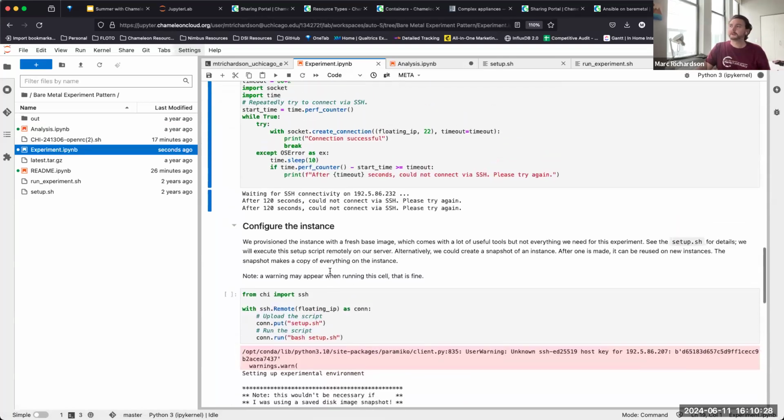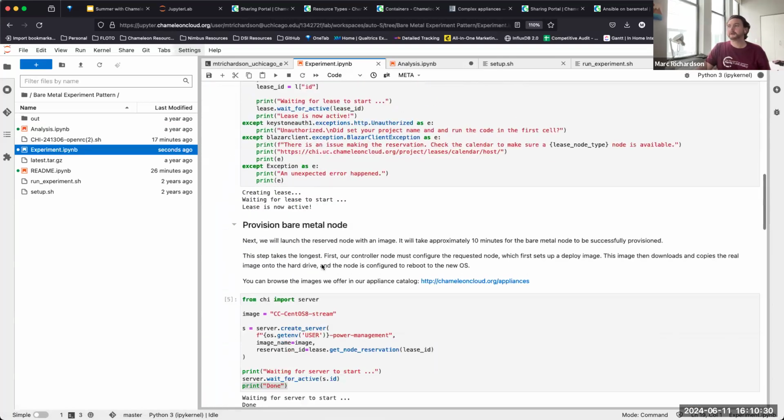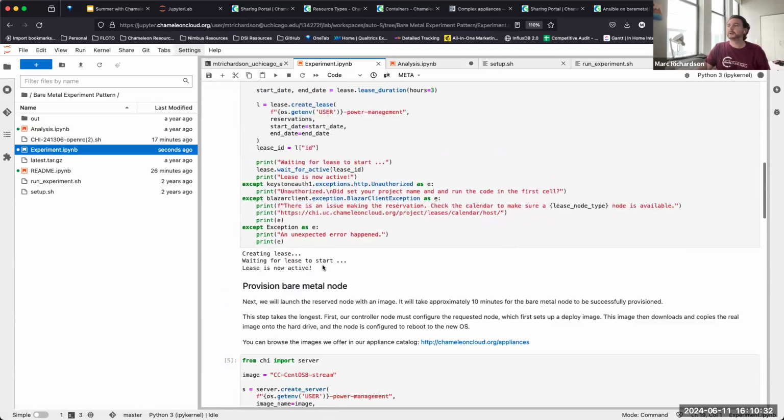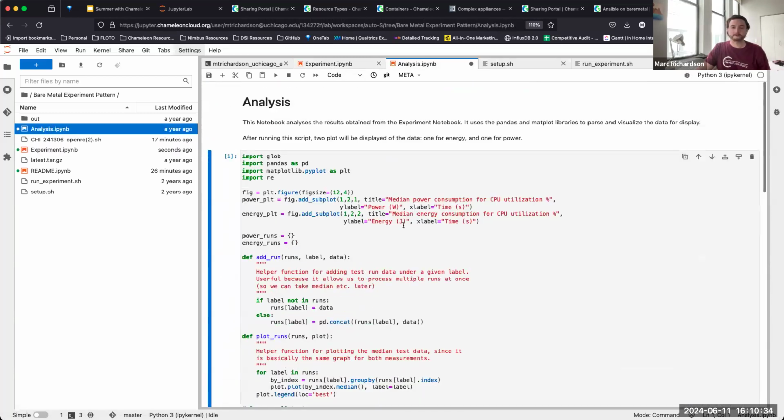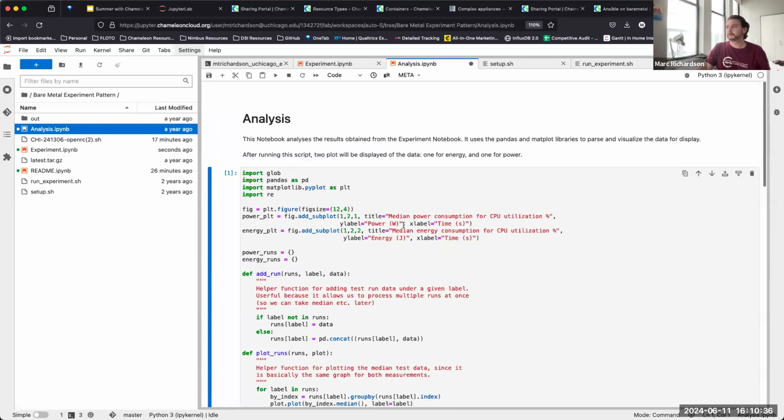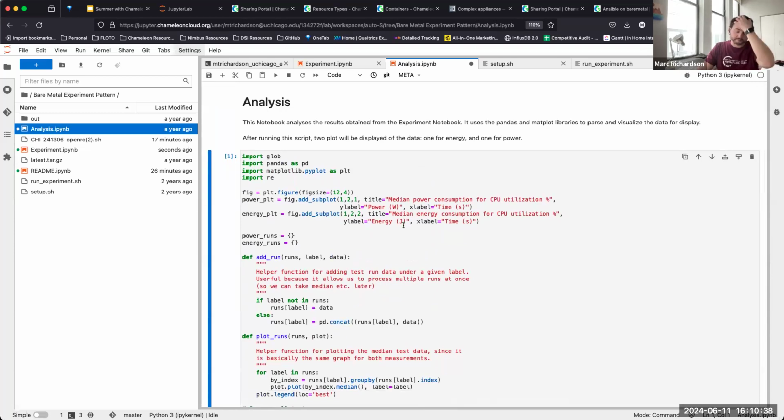so that someone like me can come along a year later, run the same thing almost in the exact same way and get the same results. We talk about reproducibility a lot on Chameleon, and this is why reproducibility is such an important aspect of what we do on the testbed.